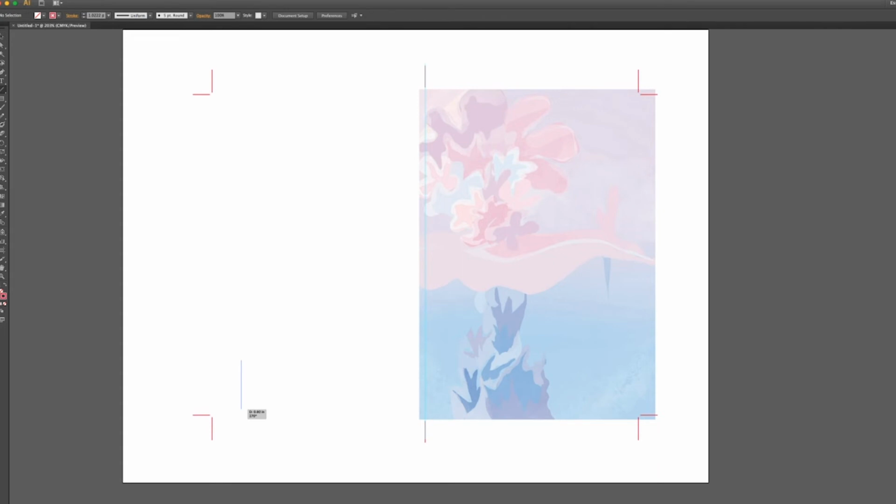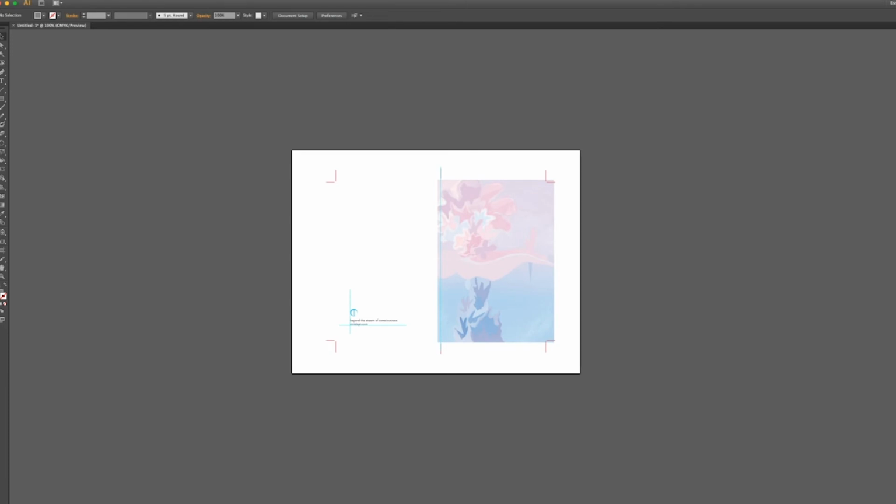And from there, I placed my image on the right side because that's the front of the card, and on the back I did the details, adding my logo and the name of the piece, etc. And from there I set it up as a PDF and it was ready to go for print. So I printed this piece on cardstock paper, and it's very nice paper to use for any kind of card that you would like to make, and it's a very stiff card, so it will hold its fold really nice.